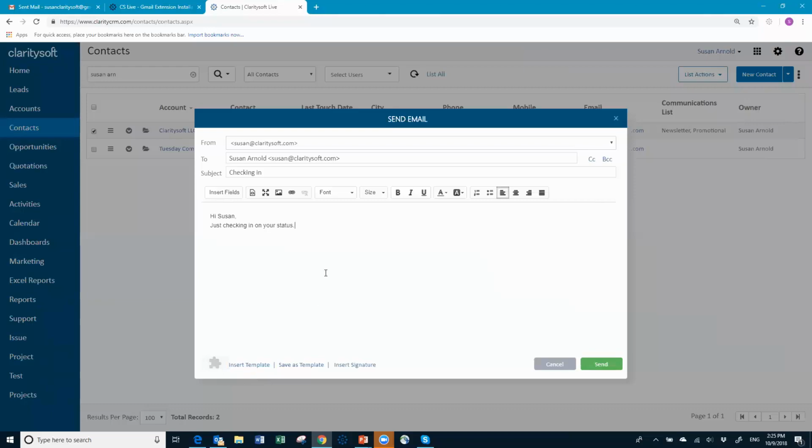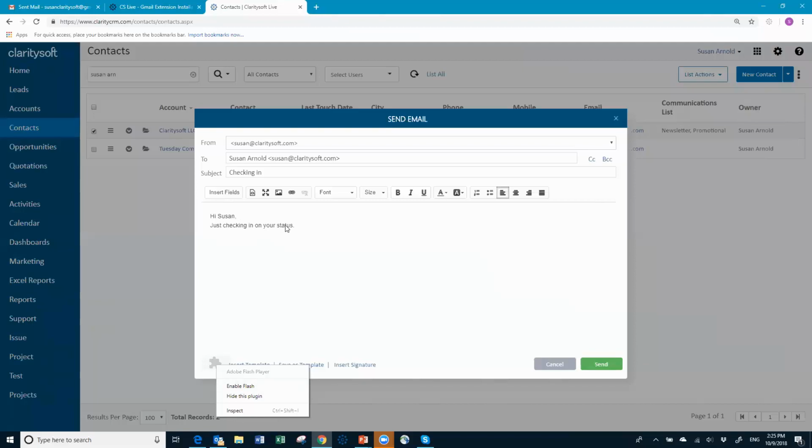Up until about 3 weeks ago, if you came into your ClaritySoft once and you did a right click on this and then enabled Flash and then allowed it, it stayed on forever. But Chrome did an update about 3 weeks ago, which turns Flash off every time you log out. And so every time you log back into ClaritySoft, you have to re-enable Flash, which we are working on. We are correcting it. But until the correction is done, here's what you need to do, because I want you to watch what's going to happen.